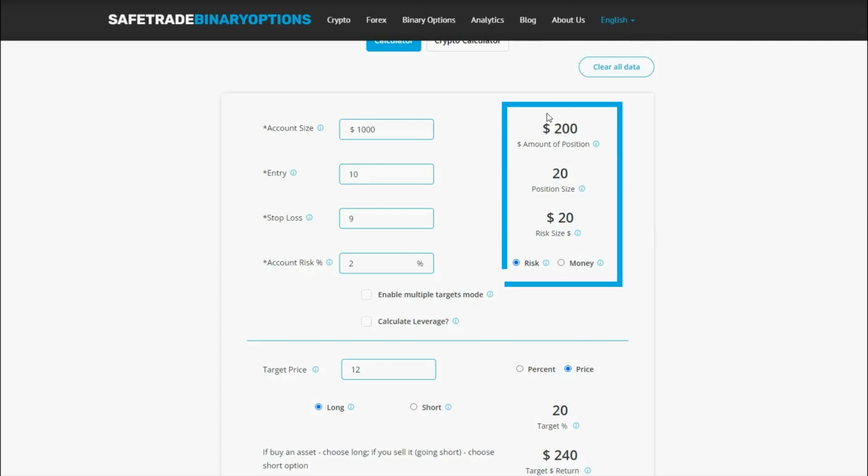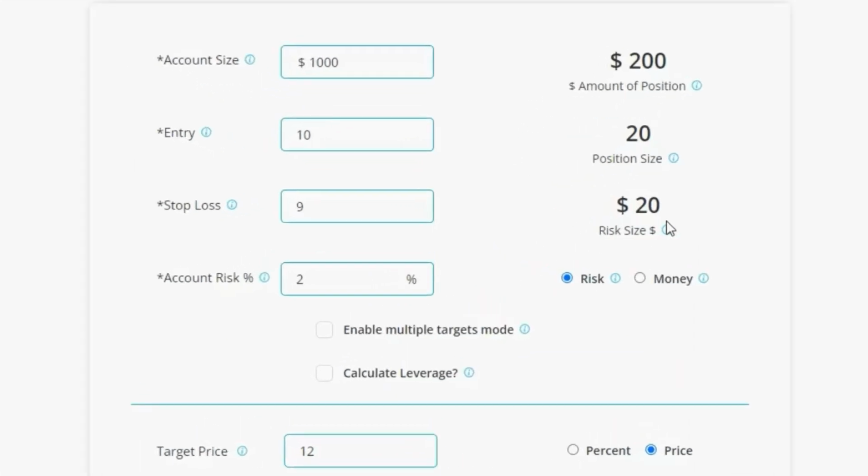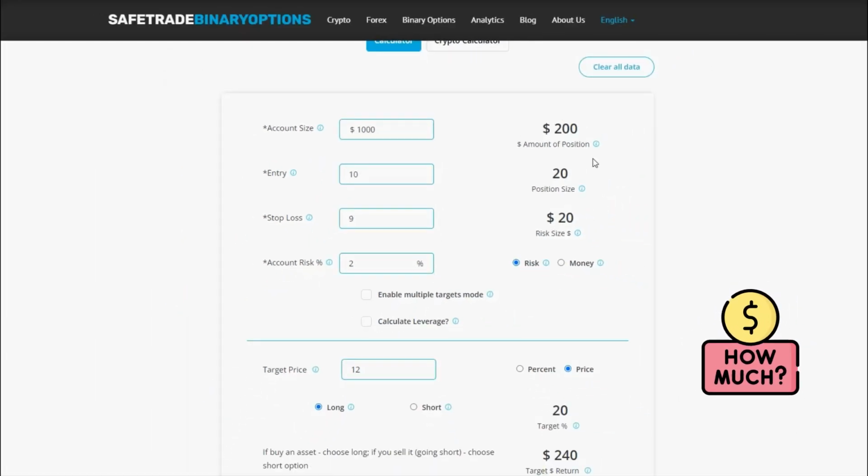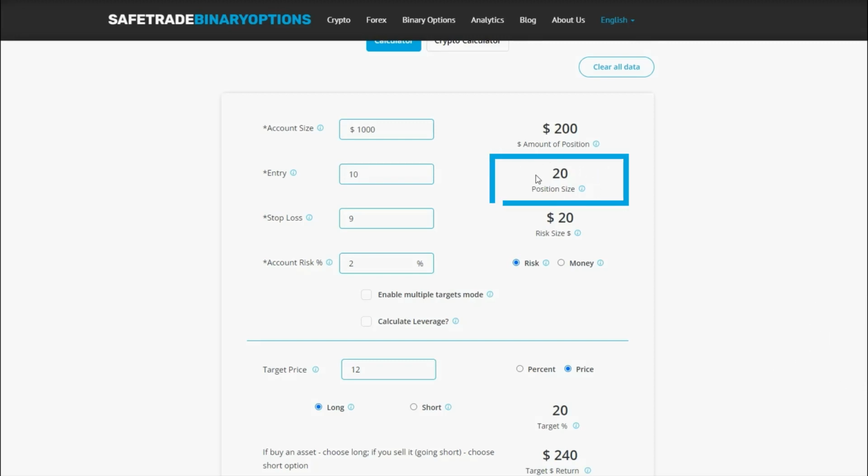And you can see the position sizes and the amount of risk. So the first number we see up here in the top is the amount of the position. This is basically how much we're going to have to spend to take that trade, or how much capital we're going to be using up to take that position. The position size is how many shares we'll be buying, or if you were looking at Forex, how many lots or how many dollars you would have to spend. And risk is how much, if the trade were to hit our stop loss, how much are we going to lose? So $20 is simply 2% of 1,000.